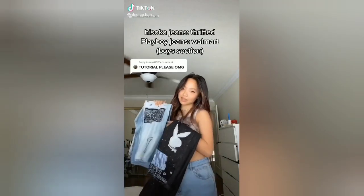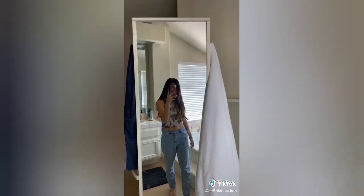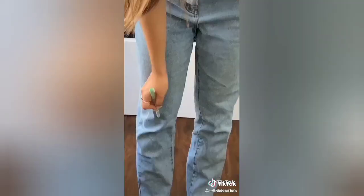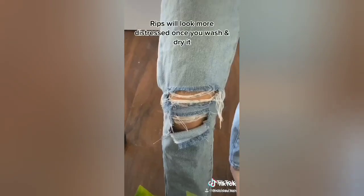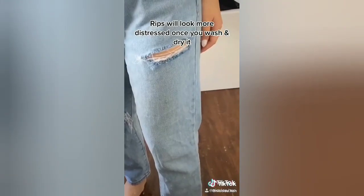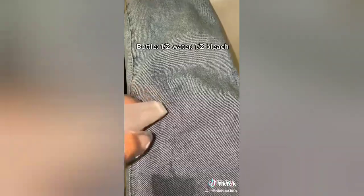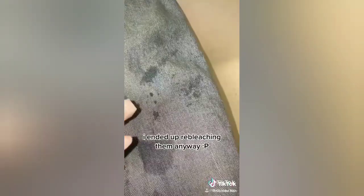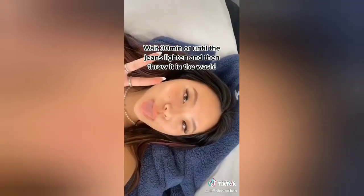Hi guys, so you wanted a tutorial on these jeans. So I'm using these packs and mom jeans that I didn't really like, and I'm first pinpointing where I want the rips to be at. I could do a whole other video on how to rip the jeans, so let me know if you want to see that. Then I wanted to bleach the jeans like I did with this pair, and in this bottle there's half water and half bleach, and I kind of just sprayed it wherever pretty much. Then I waited for it to dry and I threw it in the washer and dryer.